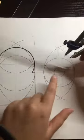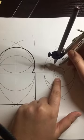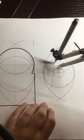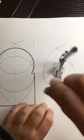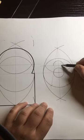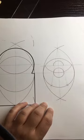Once I've got the compass radius, this technically isn't necessary for me to draw, but just to let you know, I don't actually need to draw the entire semicircle, I just need to identify the points, but I'm showing you what I'm actually doing. So what I've now done is I've transferred this breakdown of three up onto this line. So it's actually this point and this point that are really, really important.